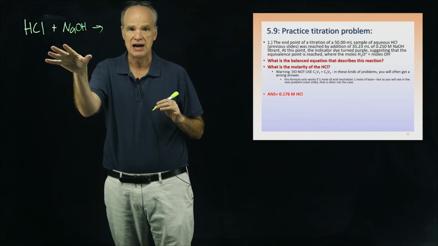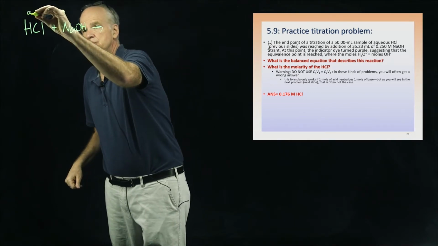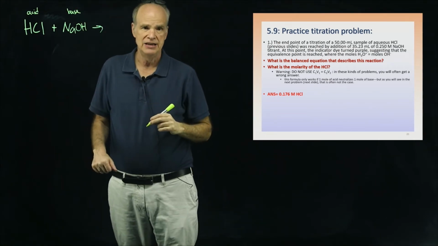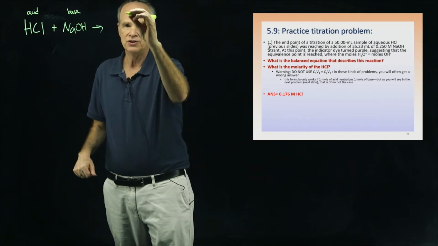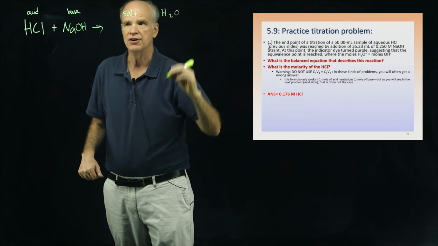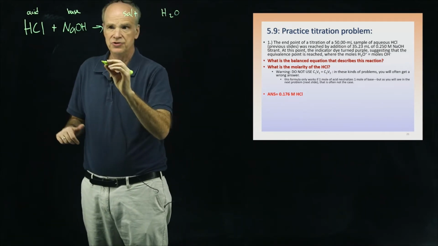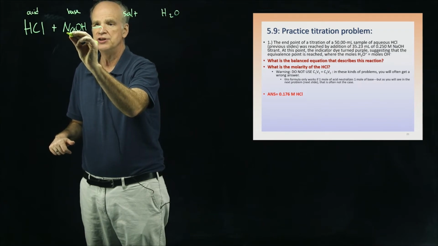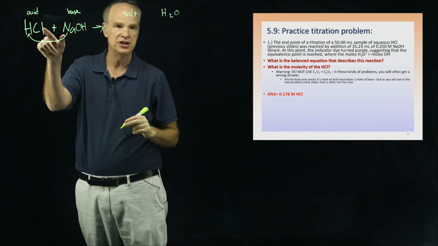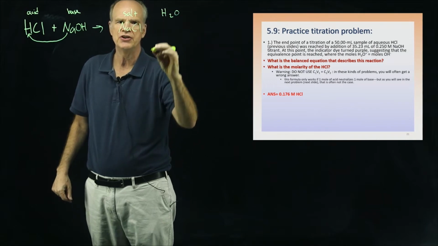So first, let's figure out what the products of this neutralization reaction are. You might remember that if you have an acid reacting with a base, you get, in a neutralization reaction, two kinds of molecules. One kind of molecule is a salt, and the other kind of molecule is water. So let's first figure out the kind of salt that we get. You might remember how you do this. Here, imagine the sodium ion breaking off the hydroxide and replacing the hydrogen ion. The sodium is binding to the chloride ion. So the salt we get in this case happens to be table salt, which is NaCl.